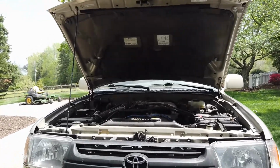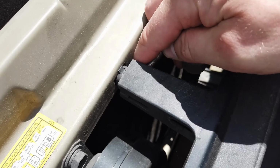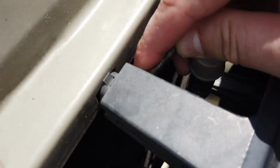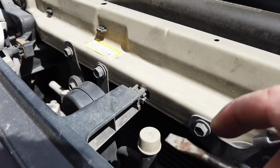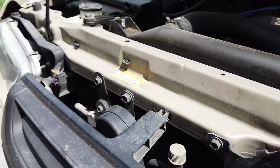What I want you to do is pop the hood and go in from the side, press that pin down, and then pull back. I can't do it one-handed, but if you can imagine pressing down on that pin, let me see if I can do it with the camera in my hand, and pulling back. Now that one's out, and I think we have 10 more to go. Here's another angle of that. I push down on that pin, and it pulls right out.